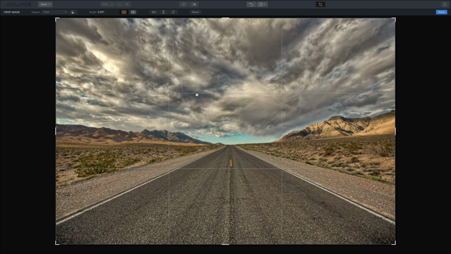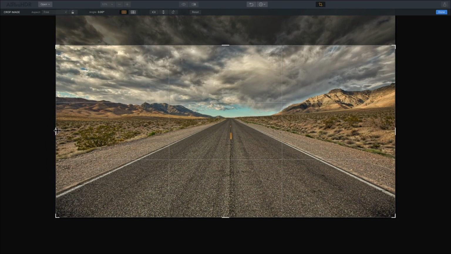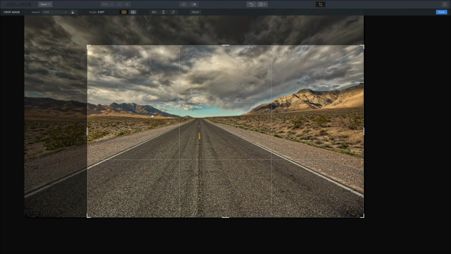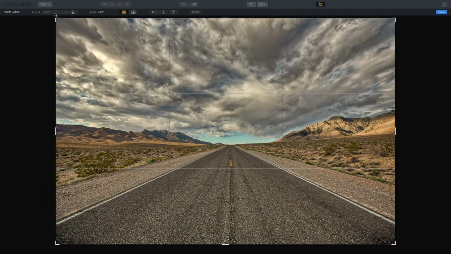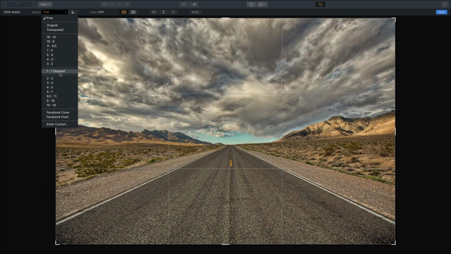So by default, when you apply the crop button, it's freeform. I can go ahead and I can crop anywhere I want by simply dragging it. If I want, I can reposition it. It's all easy. But if I need to specifically have a certain aspect ratio, okay, I'm going to go ahead and click on Reset right here at the top. I can go over to the far left and click on this drop down, and I have choices of 2x3, so that would be like a 4x6 print, or maybe 4x5, which is an 8x10, or a 16x20.